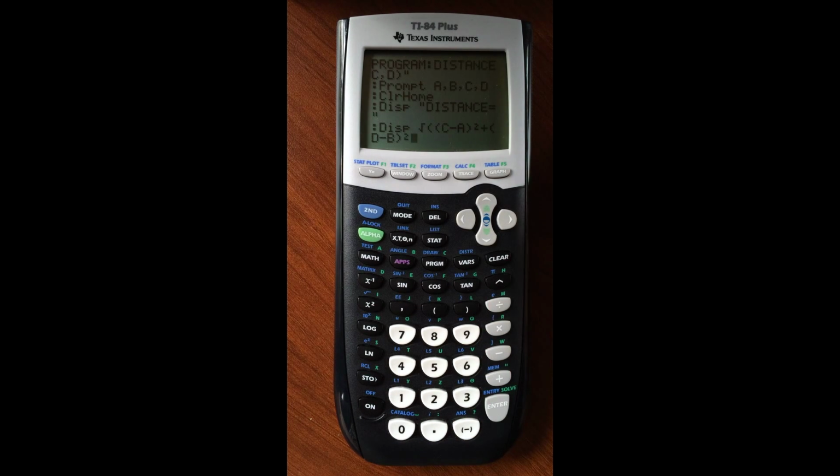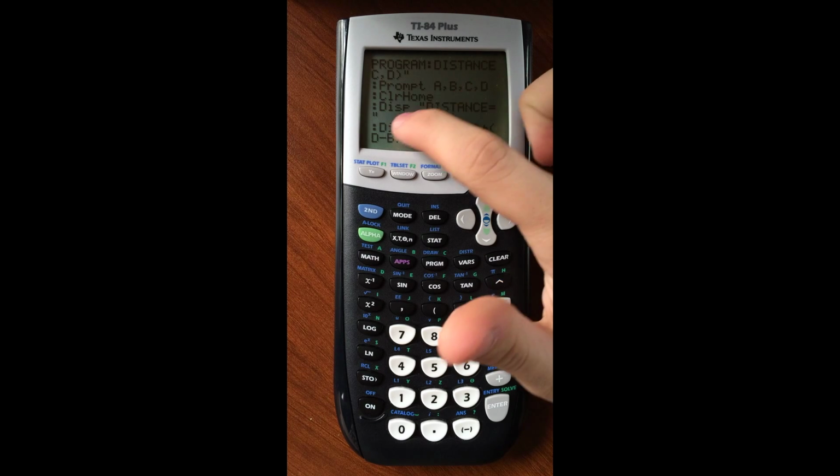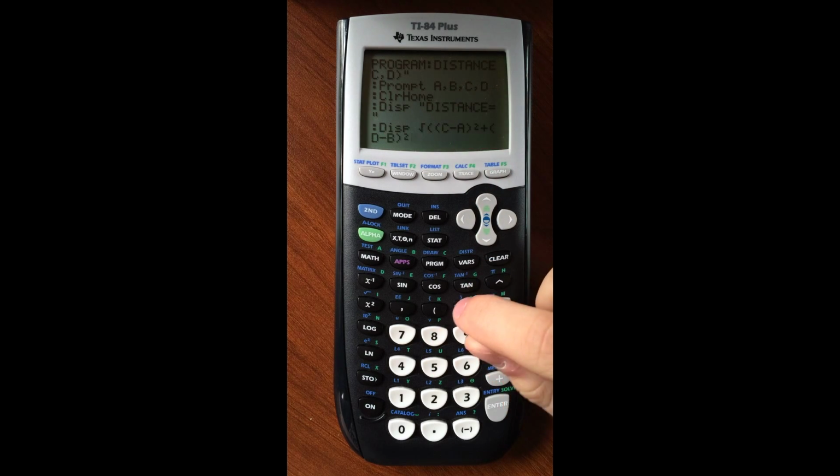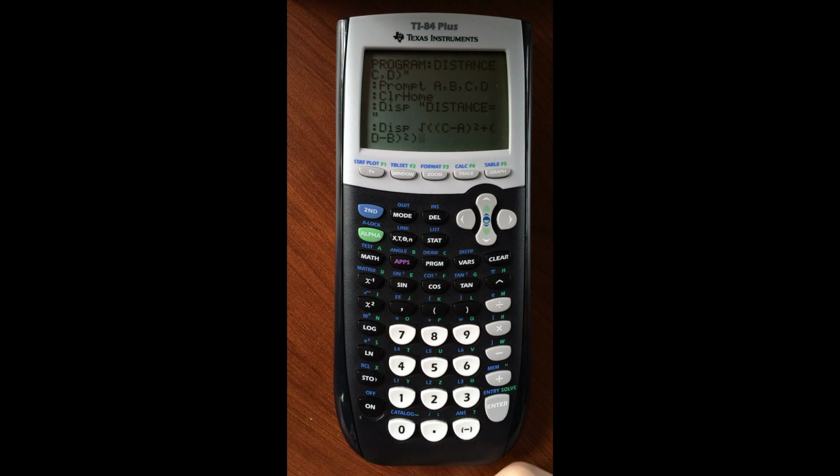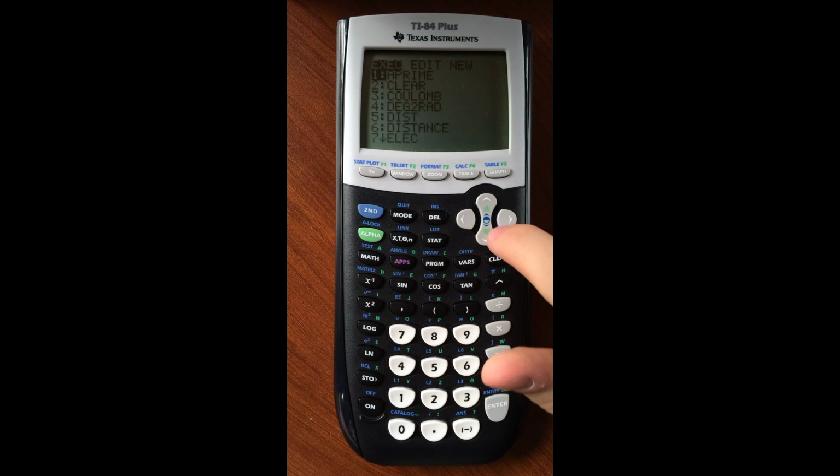Alright, now let's check our parentheses again. 1, 2, 1, 2, 1. We need to be at 0, 0. Alright, so now all the parentheses have closing parentheses to match. And now let's see if it runs.